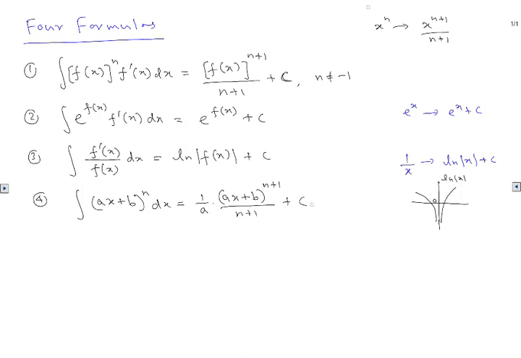So it's very easy to use, so you can save a lot of time. But remember these as 4 formulas. When I say 4 formulas, this is what I mean. Remember these 4 as just one single set. So this can definitely help you a lot. And then here in the last one, we assume that n is not equal to -1.